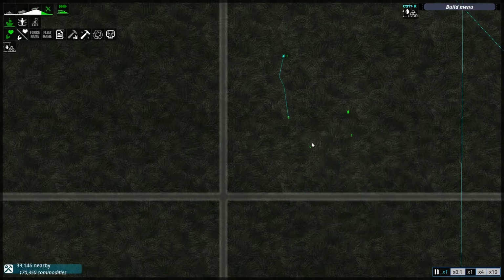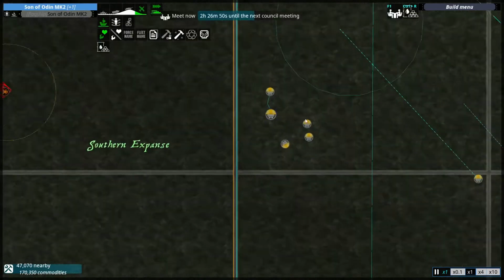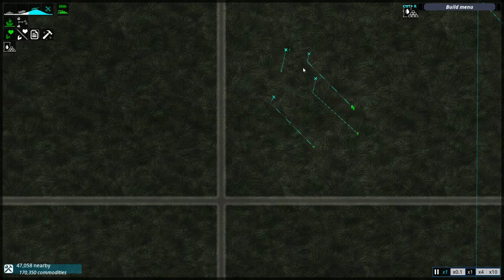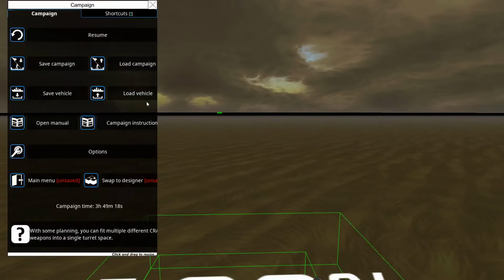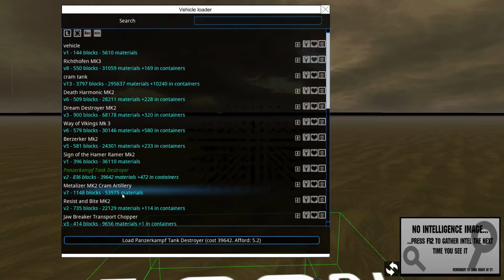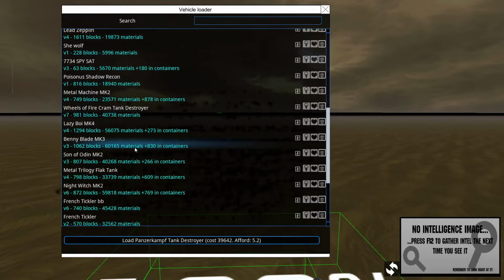What's this here? That's a Son of Odin. Okay. Little Trilogy. Okay. Yeah, let's get a ramming tank here. Get the hammer rammers. Actually, I think maybe it just might be best to do one because they can kind of get a little scary if you get too many.